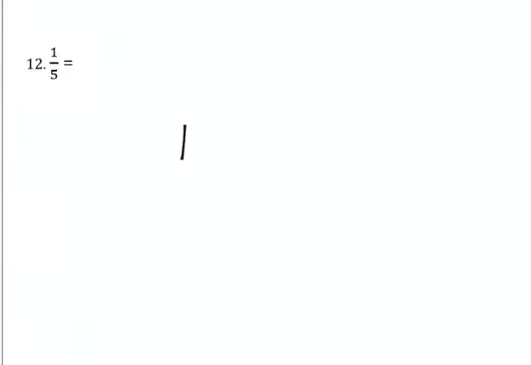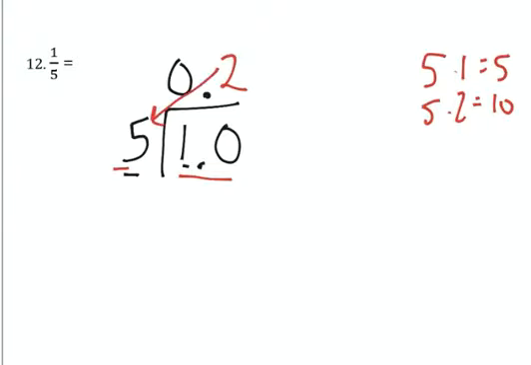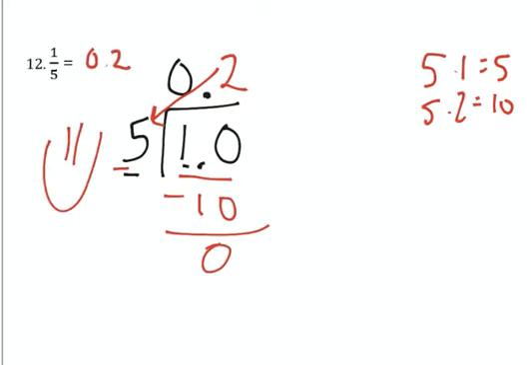And the last one we're going to walk through together is 1/5. So we would say, how many times can 5 go into 1? None. It's too big. Add my decimal, add my 0. Now ask yourself, how many times can 5 go into 10? Well, we have 5 times 1 is 5, and 5 times 2 is 10. So 5 can go into 10 2 times. 2 times 5 is 10. Oh, lucky you. A remainder of 0. It's great when that happens. So 1/5 is 0.2. You're doing great.